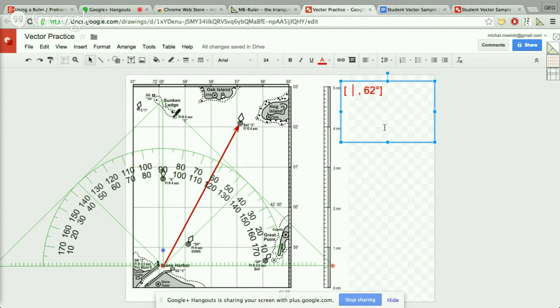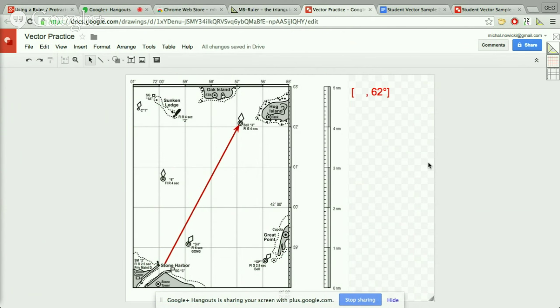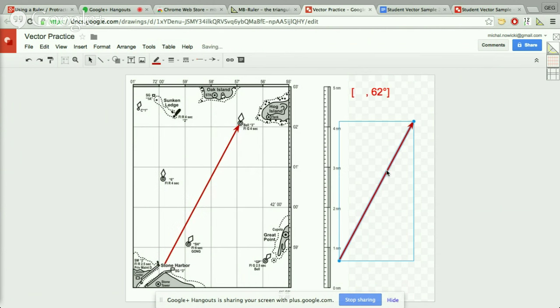Once I have this, how do I find the length? Now, I have a scale on the side here, so I want to show you how to use this. I can hide this ruler at this point. Click on this arrow, and I can press the Option or Alt key, and after I select this item, press down the Alt or Option key and drag it to the side, and we'll make a copy of it.